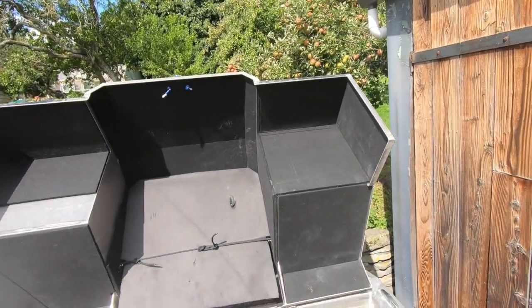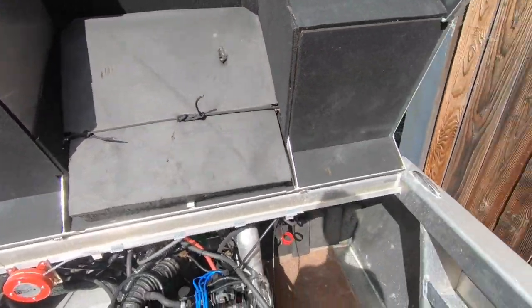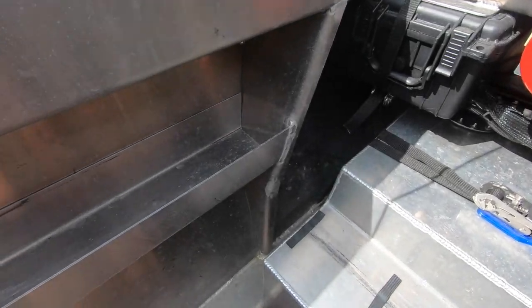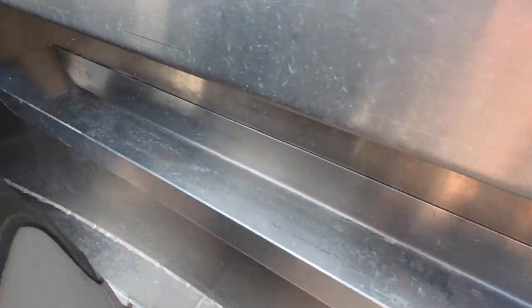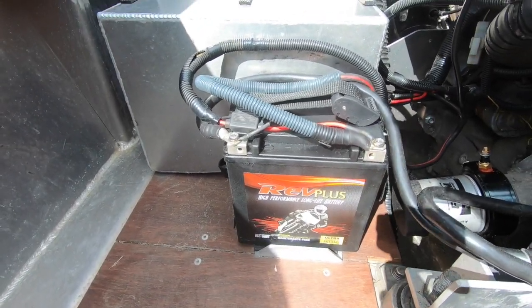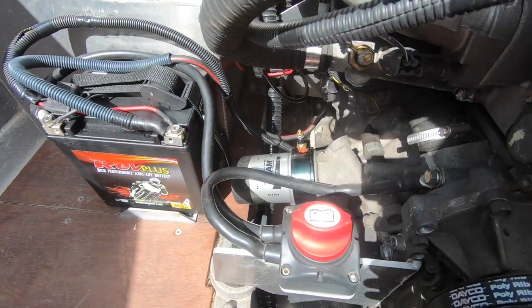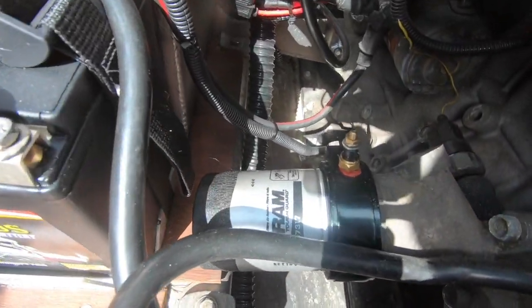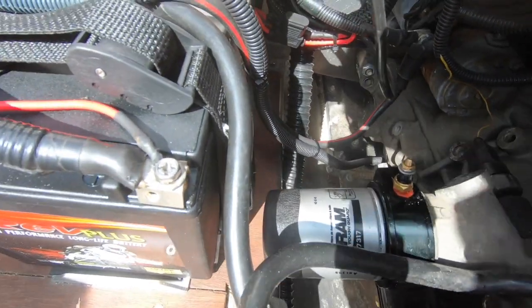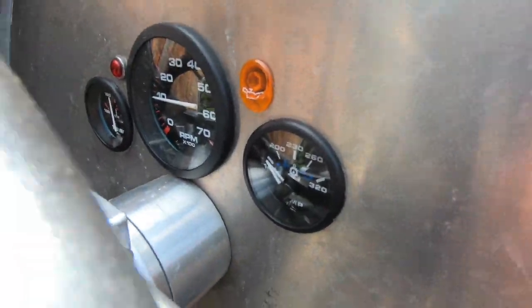It's the engine cover up. Got Ortex sound panelling in there. Bit more flotation foam there. Got side pockets for gear here. Got a motorsport battery, 400 and something cranking amps, works sweet. Isolator, oil filter with cooler plate there. It's got the oil temp sender for the oil temp, haven't hooked that up yet, but the gauge is there and the sender's there, just needs to be wired up.